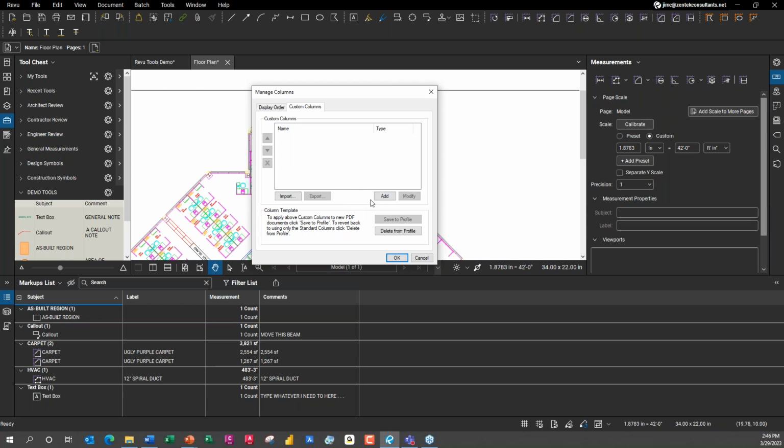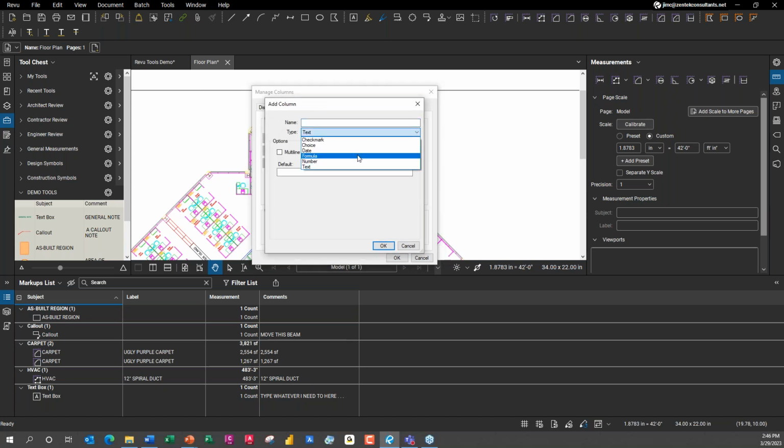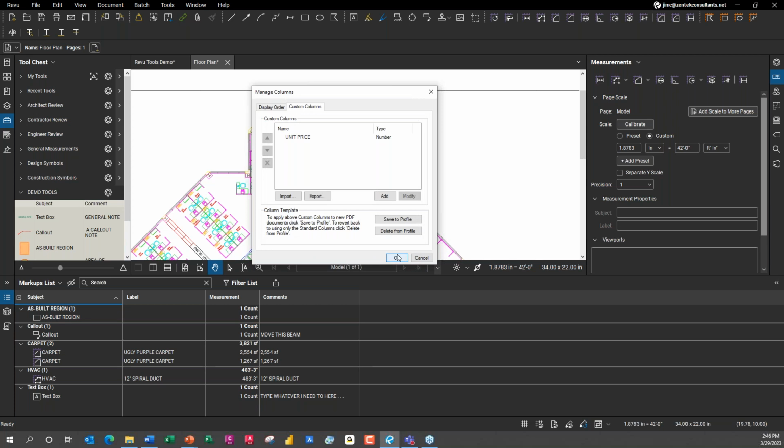So the first thing that I'm going to do here is, let's say I want to do something very simple. I want to be able to go into any of these items, like my duct, and calculate how much that is going to cost. So I'm going to go in here and add a basic number, and I'll just call it my unit price. You see that I can format these as currencies or percentages, and whether or not I want to add them in totals. This is a line item cost, so I don't really need to. I can set default, minimum, maximum values. There's a lot that I can do in here. I'm just going to create a very basic unit price column.